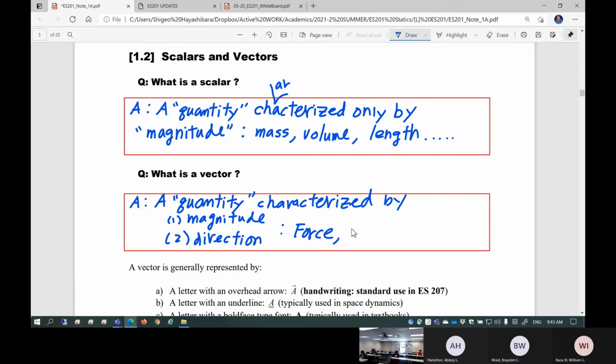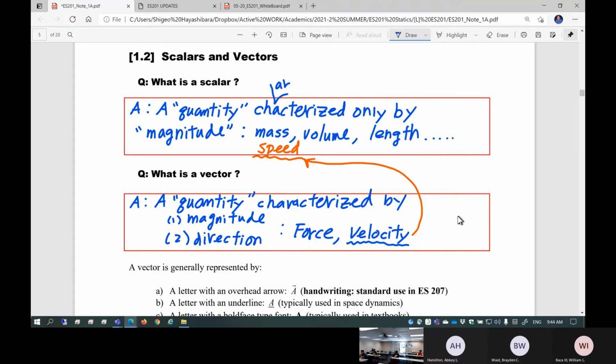What else? Velocity. Interesting. This is actually very, very important. Velocity is a vector. However, speed is a scalar, isn't it? So let's be careful. You casually use speed and velocity interchangeably. You cannot do that. Speed is a scalar. The magnitude of velocity is speed. Velocity needs to show the direction as well as magnitude.